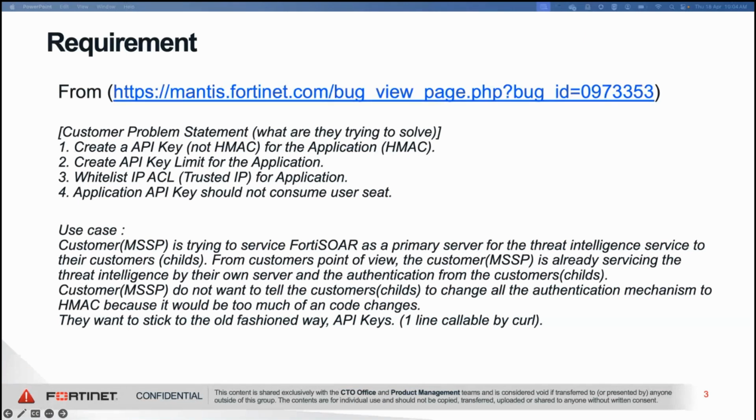We already had HMAC based authentication, which would have been complex because there are too many children or tenants of this customer, and it would need a lot of code change on their end as well. So they wanted to stick to the API key way, and that's why this requirement came and the story began.